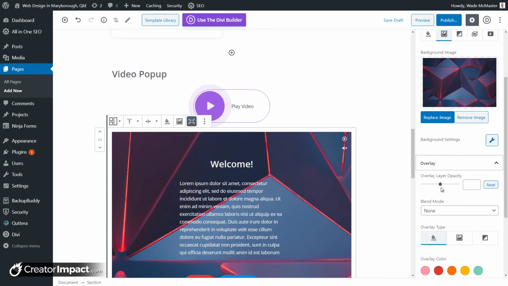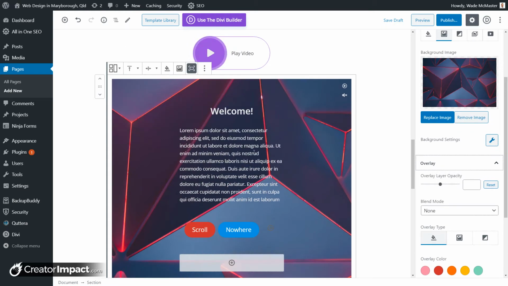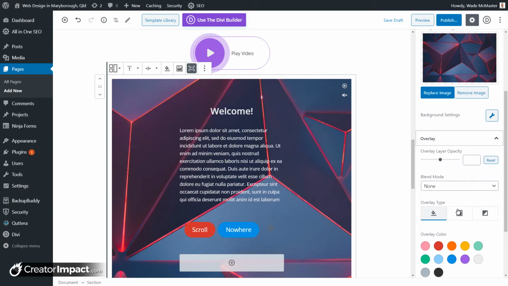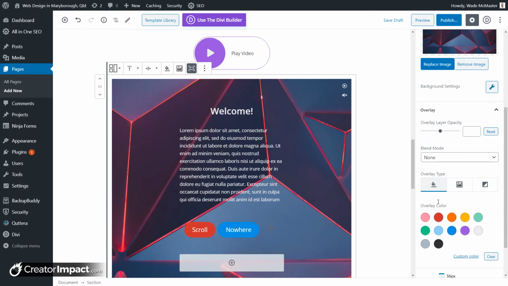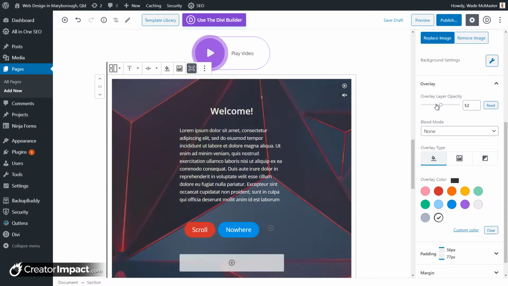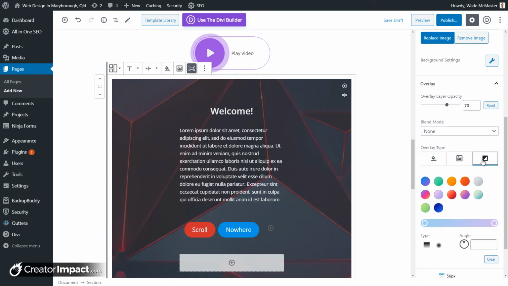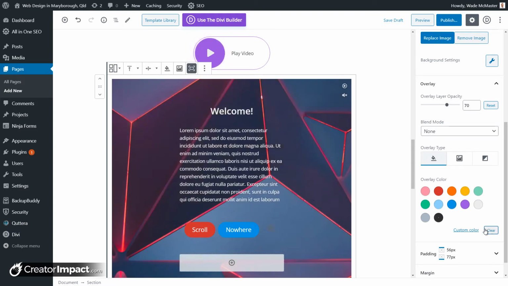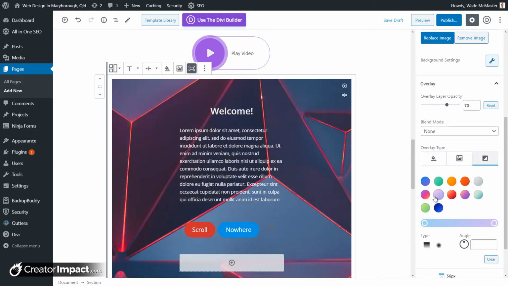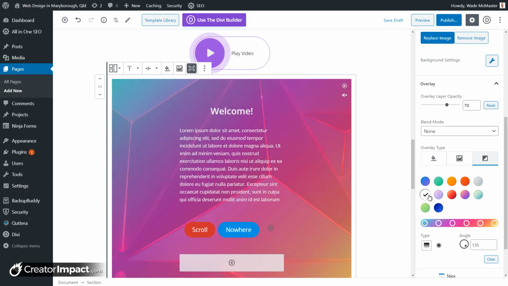But the overlay is a section I want to play with too, because let's say this background is too interfering. What I can do is add an overlay color of gray, not black, and change the opacity, which sort of softens the image, or I can turn that off. I can go for, let's just clear that, I'd go for a gradient instead. So maybe I choose something like this. So that way you get this really kind of nifty effect.